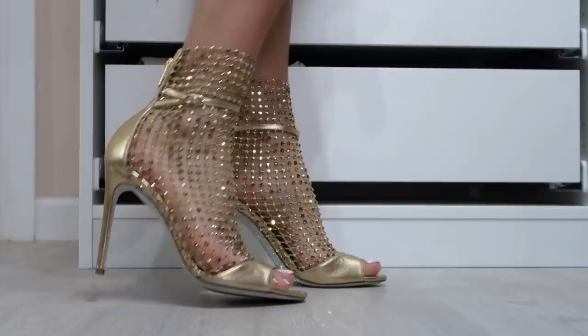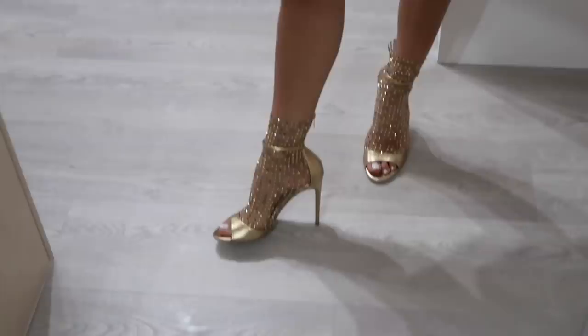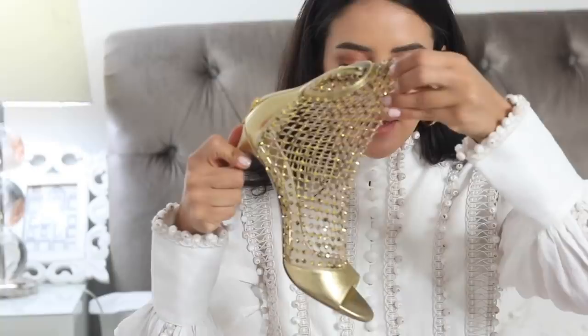Another pair I wore throughout fashion month are these René Caovilla shoes — more like sandals with a crystallized sock detail. These shoes are sparkly and very much a red carpet shoe; they're spectacular. They have a glitter sole at the bottom that looks intact and clean, which I really appreciate. Usually when a shoe has many crystals they tend to be painful or dig into the foot, but not these — the glitter is on a very stretchy sock material, so nothing hurts, nothing itches, nothing scratches. And they look so sexy.